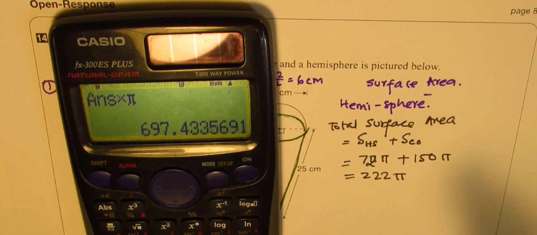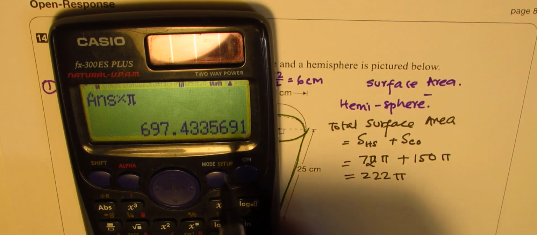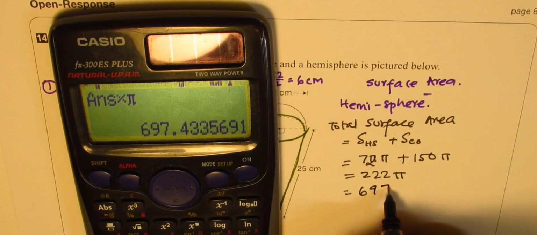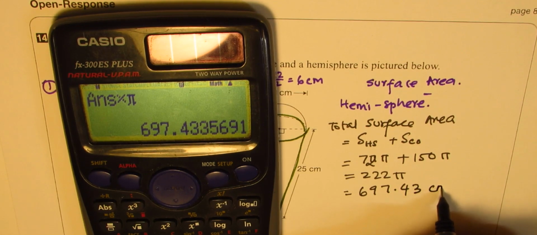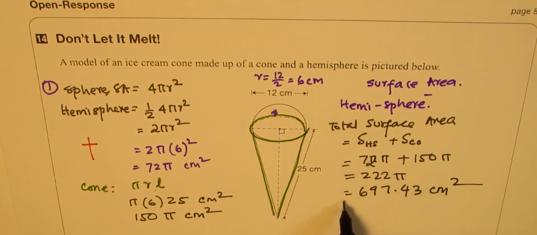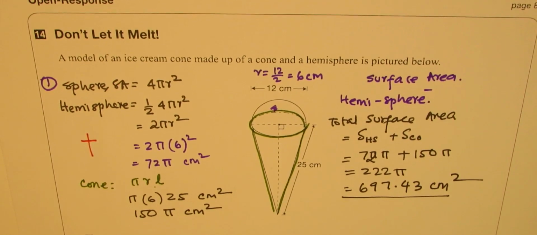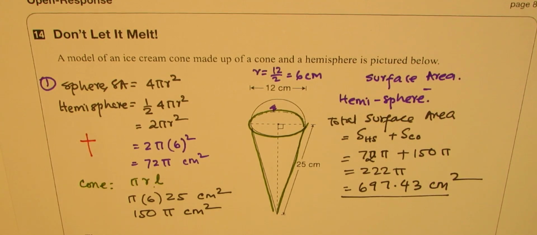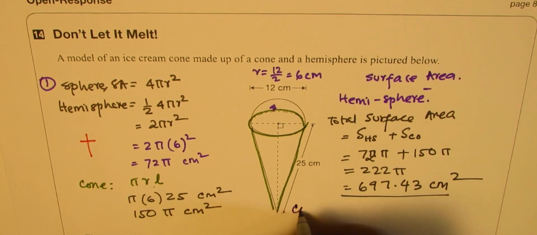Well, let's check it in decimals, how much it is. So this value comes out to be equal to, when you add this up, 697.43 centimeters square, right? So that is what you get as the value of surface area, correct? Now total surface area is that much. The rate is given to us as 0.0035. So the cost will be how much? You need to multiply the surface area with the rate, right? So now we can find the cost.